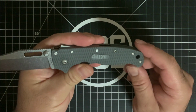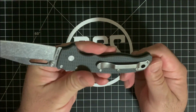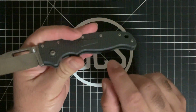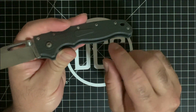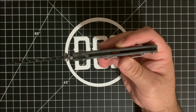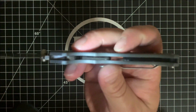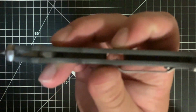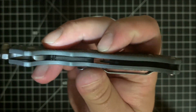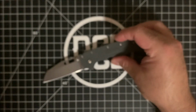And actually, now that I see that, I think it does come with a clip to be able to switch it over to left hand. I gotta check the box, man. I haven't checked it, and I don't know why. So on the clip side, it is skeletonized. There is a hole on one side and then a hole on the other. If you look inside, you should be able to see. Maybe you can see if I zoom in here a little bit. Can you see it in there? Perhaps, maybe? Well, in any case, there's some writing in there.